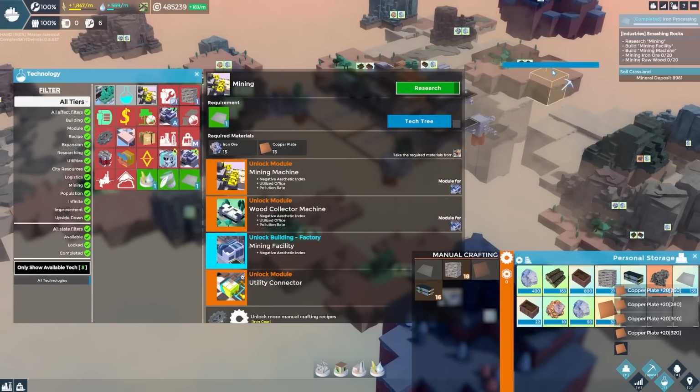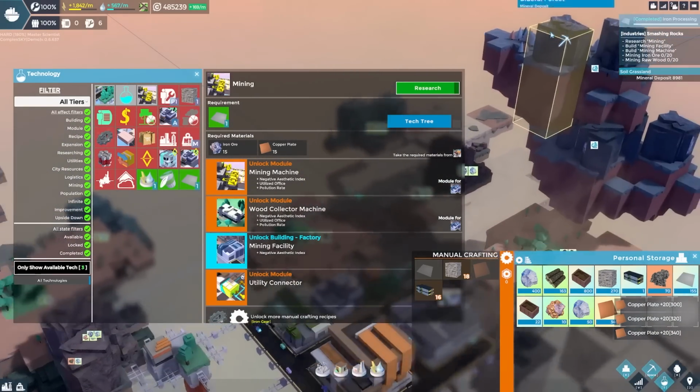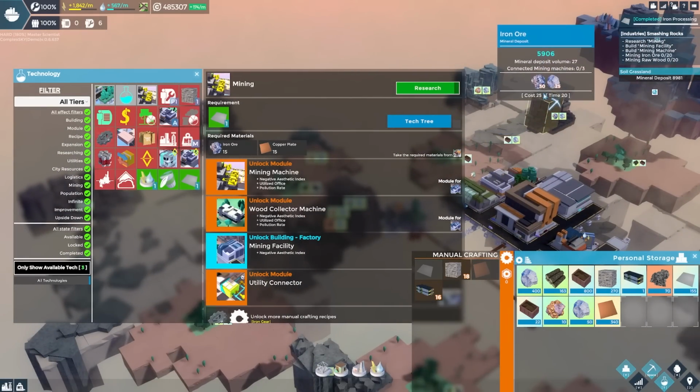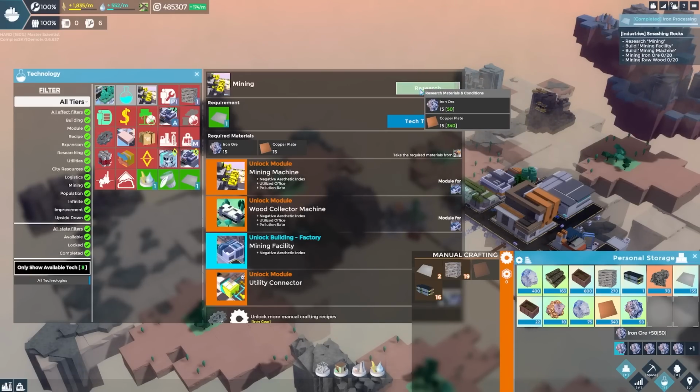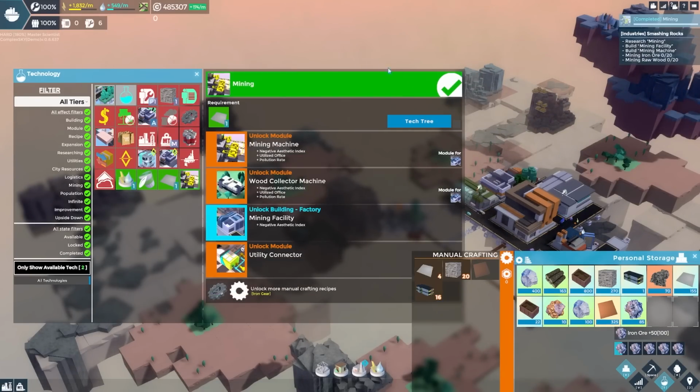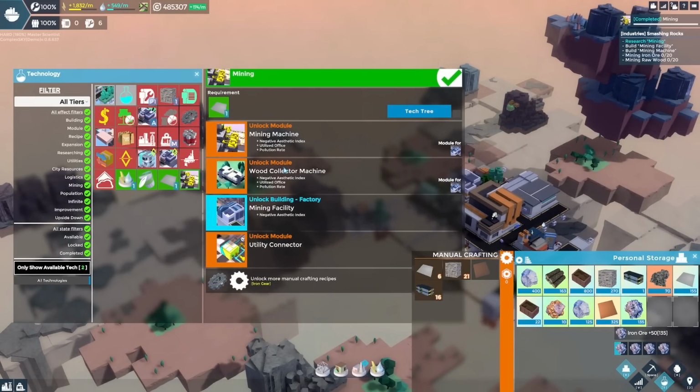Happy days. Right, let's get some more iron. God, yeah, I'm really bad at keeping track of resources. There we go. We'll get that. We'll get this researched right about now. Beautiful. And that unlocks a mining machine.